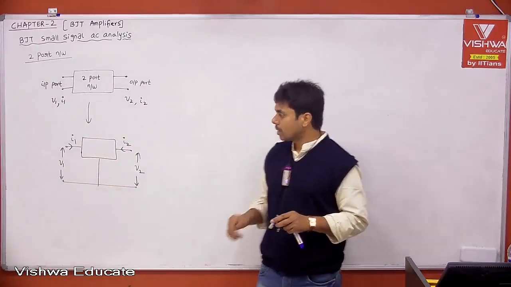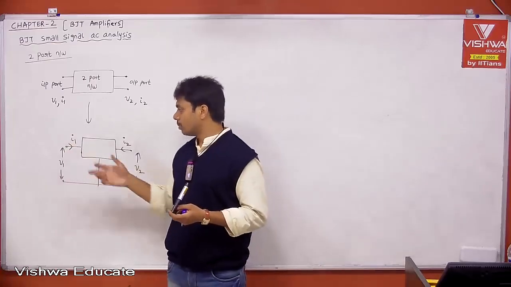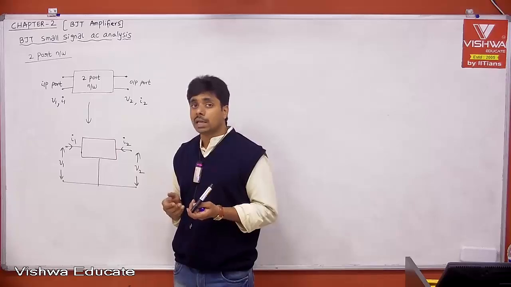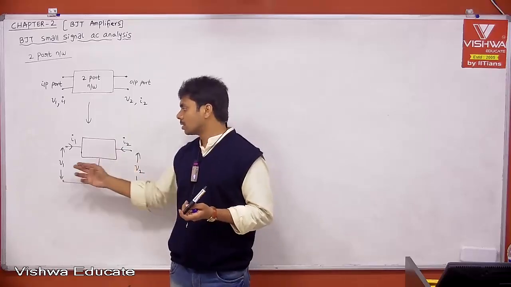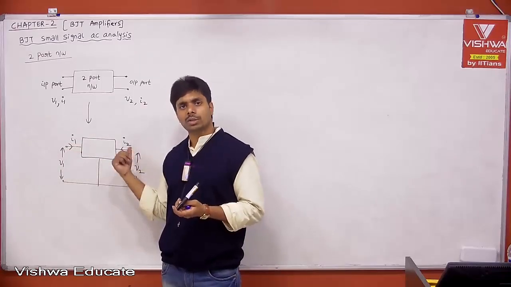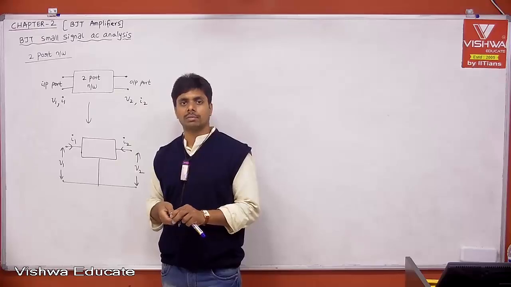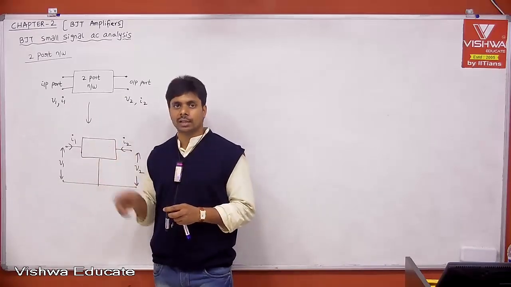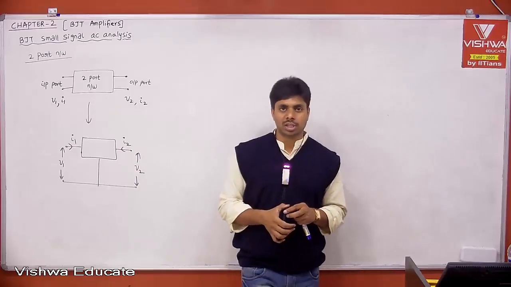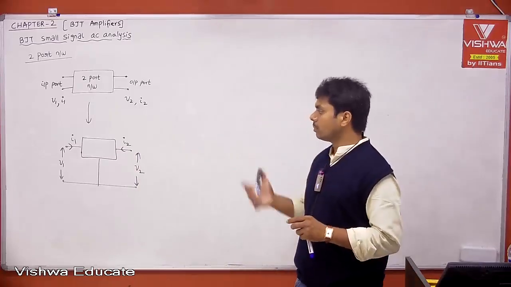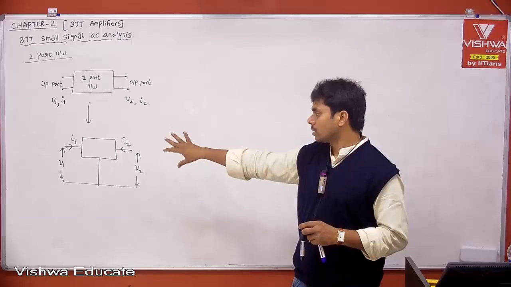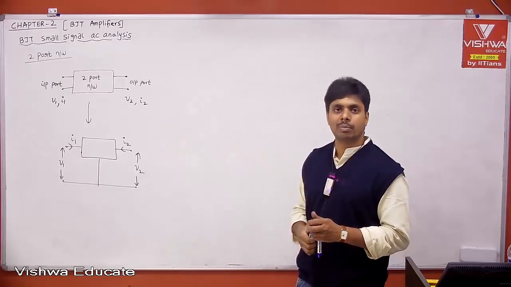But remember, here I am saying V1, I1 because in the electrical domain we have input voltage, input current, right? Maybe in the mechanical domain you can have it differently, not input voltage, but x1, y1, x2, y2. It could be anything, right? But I am applying it for V1, I1, V2, I2. Okay, let me stop the session now. Let me continue from the next session onwards, and then let's see how to define the variables or how to define the model. Then let's pick up one of the models.